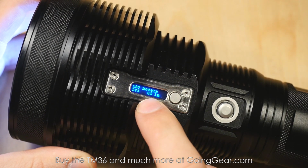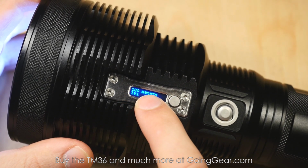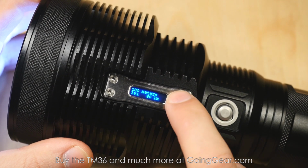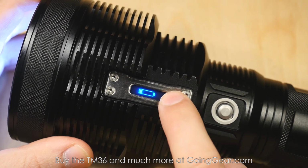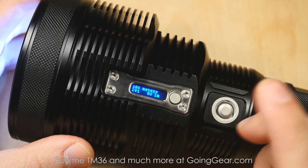Kind of interesting. And this is my favorite screen. So it shows some really good information. 180 meters will show you the current beam distance. It'll show you the lumens, 50 lumens, and the level. And then you go back through the other ones. So a bunch of really good information on the screen. Very, very useful stuff. It's definitely not a gimmick.